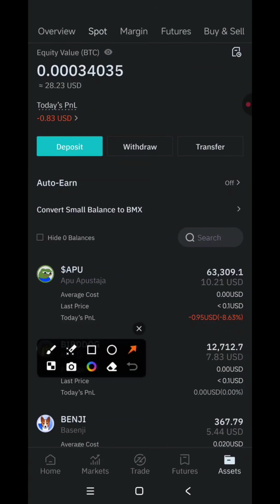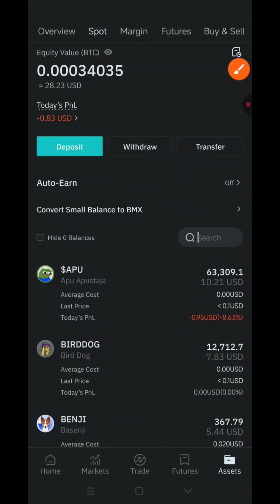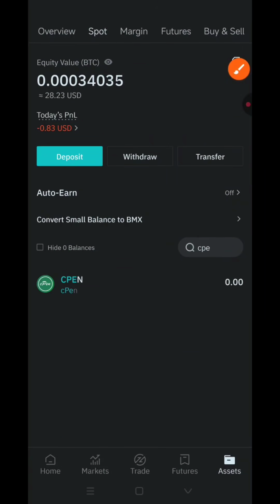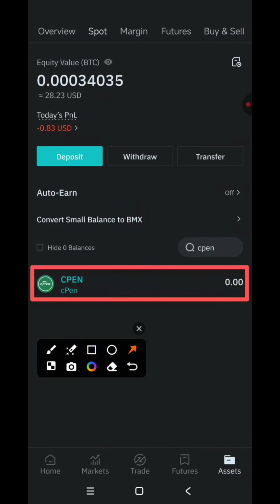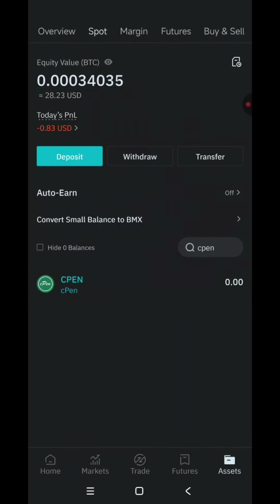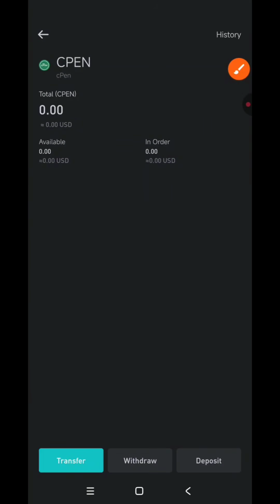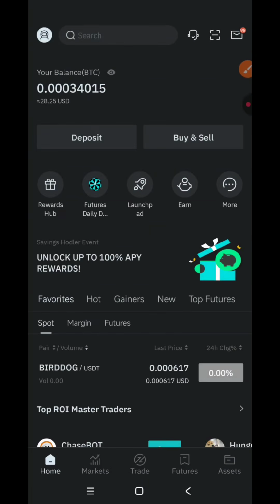So you go over to the search button, which is this very one. Then you type in CPen. Once you type in CPen, this is it displayed on the screen, because we have searched for it using this search bar. You tap on it, then you are going to see the amount that has been allocated to you. So that is how you can check your own allocation once the distribution is done.